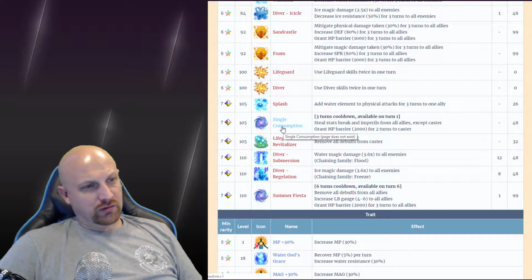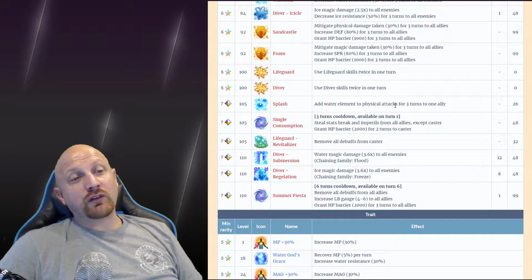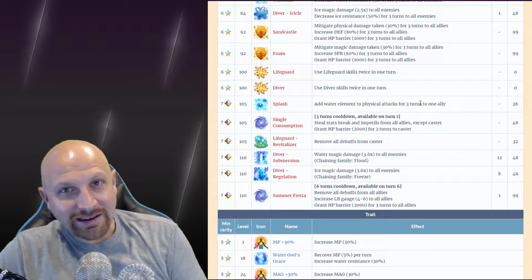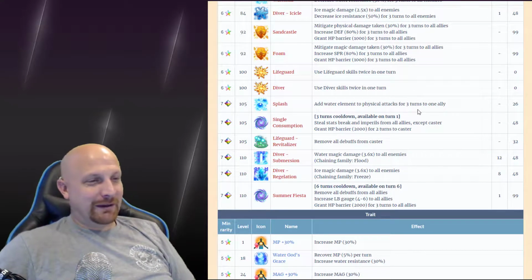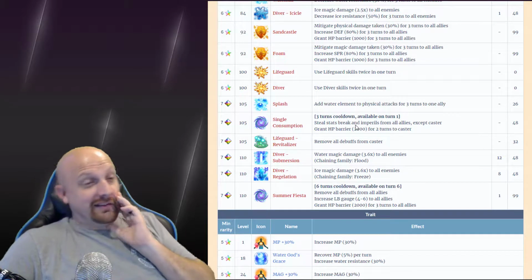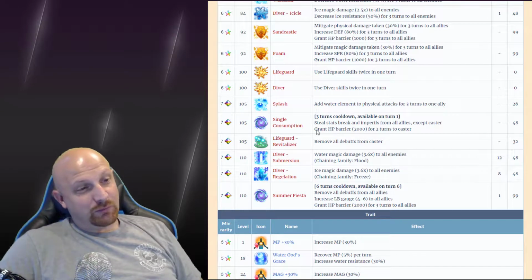Single consumption. Oh, wait. Add water element to physical attacks for 3 turns to 1 ally, guys. Hey, you Titus lovers out there? Fixed dice Titus? There you go, baby. There you go. Wow, this guy is stacked. I like him.